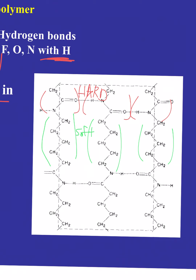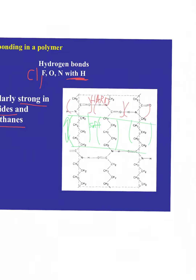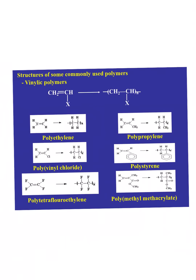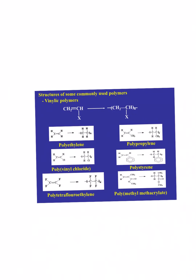But what we do in this concept of a copolymer is we mix it up with the soft stuff, and by changing the length of this soft chain, we can change the overall properties of the polyurethane. So it's tailoring, it's mix and match, however you want to describe it, it's very useful. There are dozens, if not more, polyurethanes that have been implanted in humans, and this is because you can tailor these properties so much for desired properties in vivo. Any questions about that? Very handy approach.